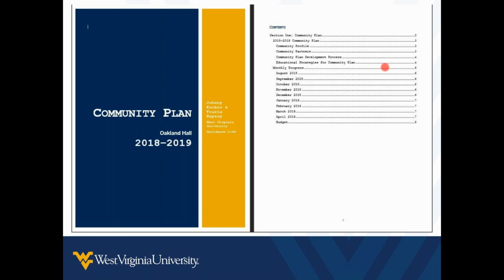As we had new hall directors come in, they were basically starting from scratch with what the programming model was. Okay, do this many programs. But now at WVU, when we have new hall directors come in, they can look at these community plans from past years to spot possible trends and give them a stepping stone for their first community plan in their first year. And I do believe I have a blank community plan template in the handout section of your GoToWebinar interface if you'd like to have one of those just to look through. This is only the initial couple pages of that plan.